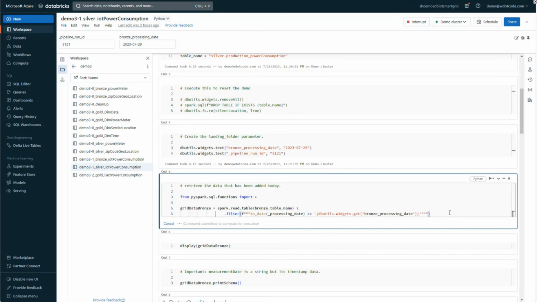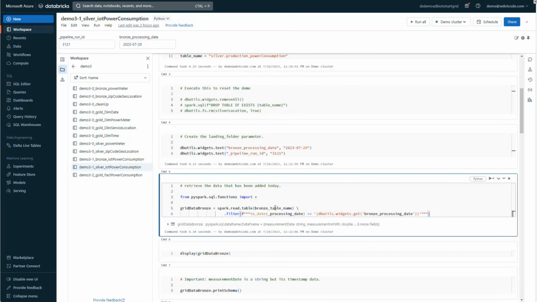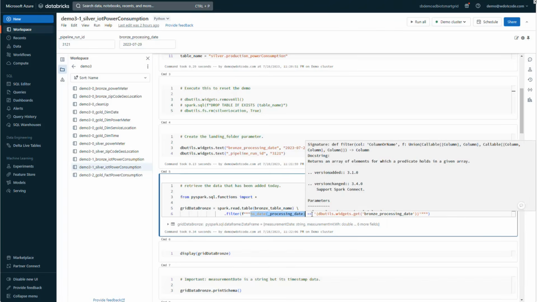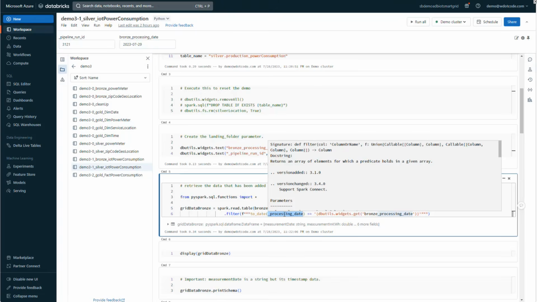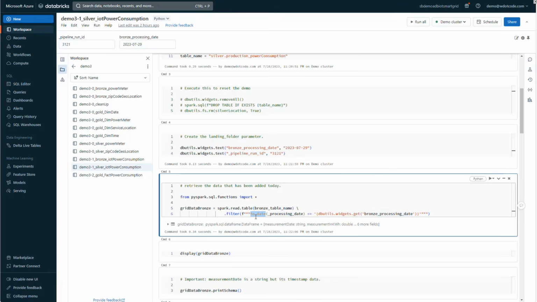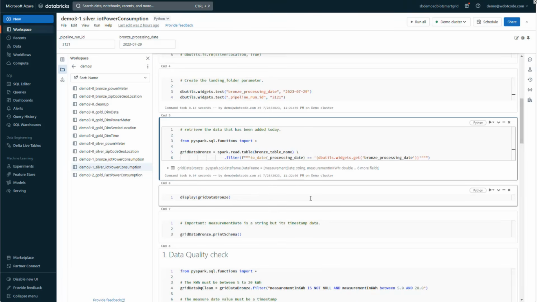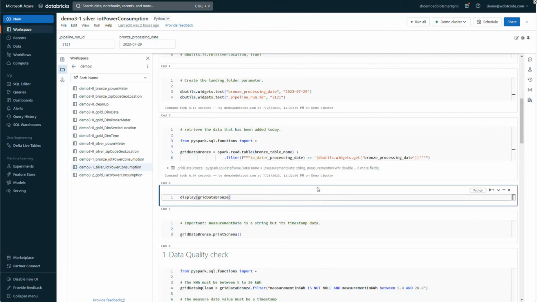So exactly in command 5, this is what we're doing. We're filtering the data to only select the data as of the bronze processing date. Now, mind you, if you recall the bronze table here, we need to make sure the date is being cast into a date, just so the dates are comparing the right format, the data type, with each other.